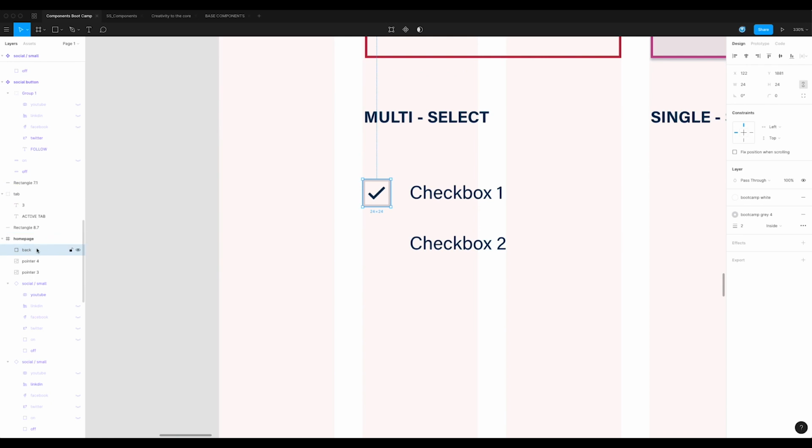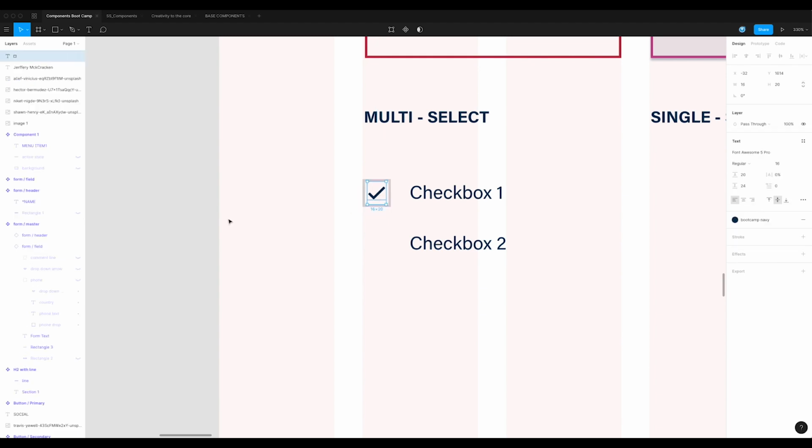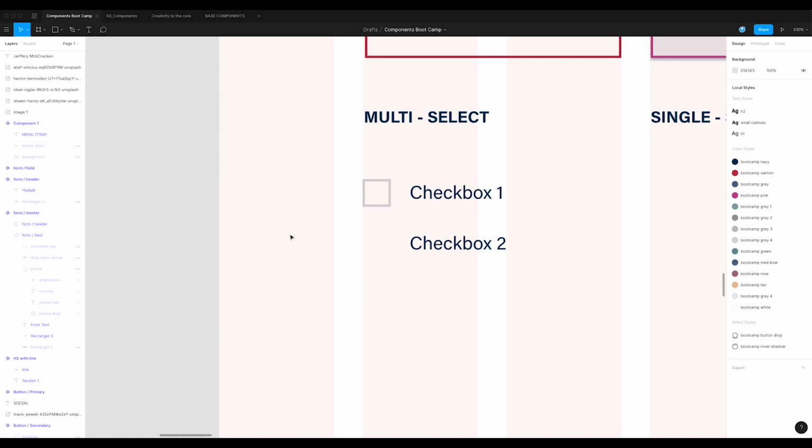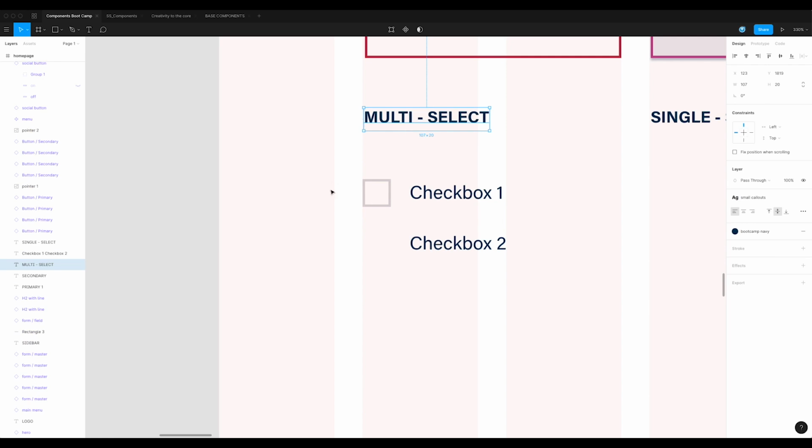And what we want to do is say back. And then I'm going to duplicate that and say active. And this check is not in the page itself, so sometimes I'll just cut it, Command X, and go select something on the page and say Command V, and it will paste it somewhere close.